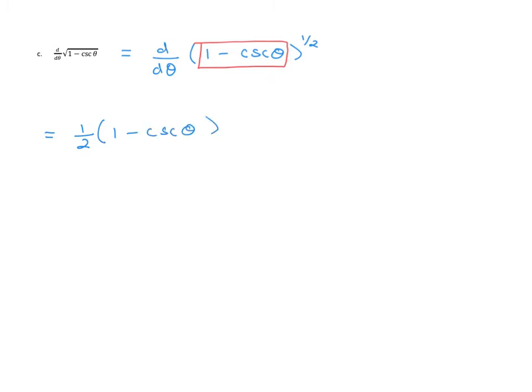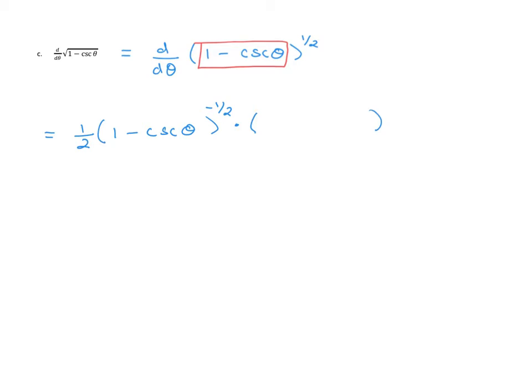Here we want to take the derivative of the square root of 1 minus cosecant theta with respect to theta. So we're switching the variable here. And just a little work beforehand, I'm really saying this is (1 minus cosecant of theta) to the 1/2 power. Definitely a chain rule problem because we have a composition of two functions. So if we go to take the derivative, we're going to bring down the 1/2, copy down the inside, subtract 1 from the exponent. 1/2 minus 1 is negative 1/2. And then we multiply by the derivative of the inside part.